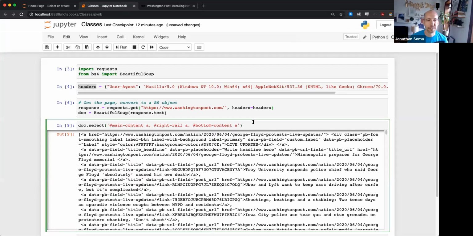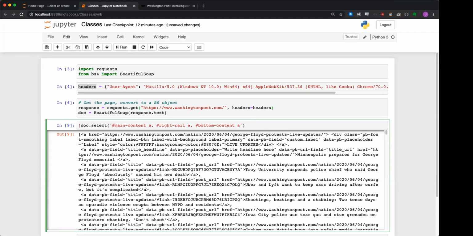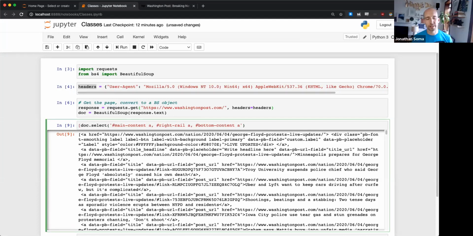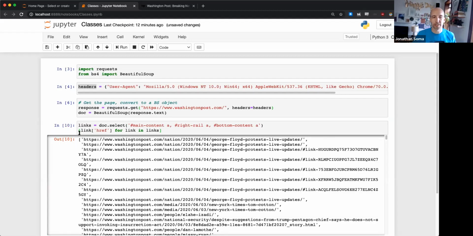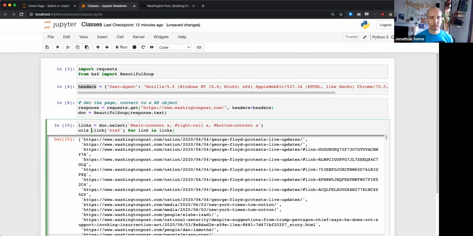So let's just say we want to pull out every single, I don't want to make this too complicated. So we'll just get the URLs. Actually, I'll split it apart. Links and links, we'll use the list comprehension and everything is wonderful. We'll call this URLs.